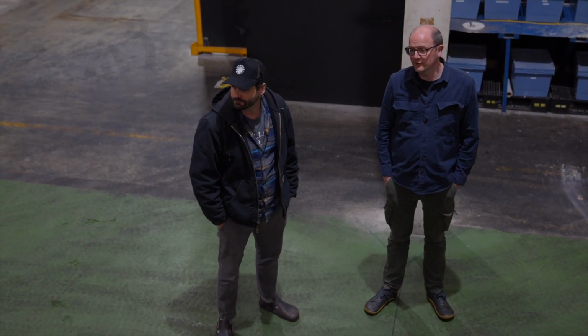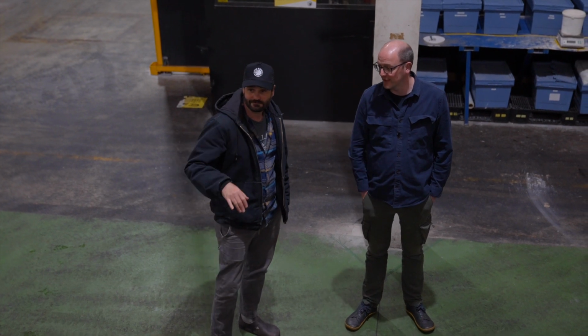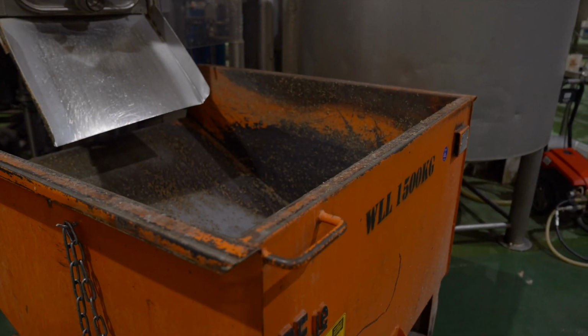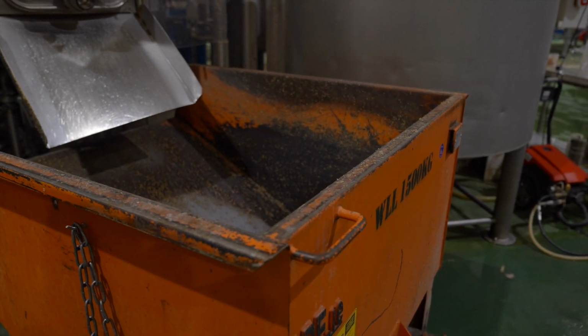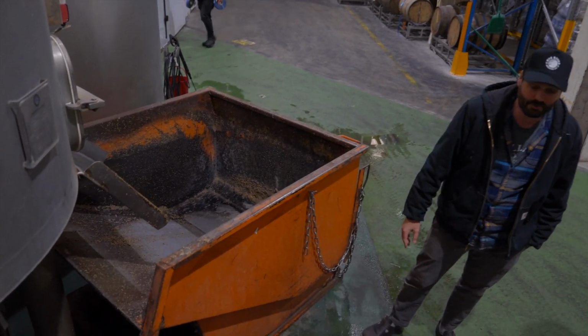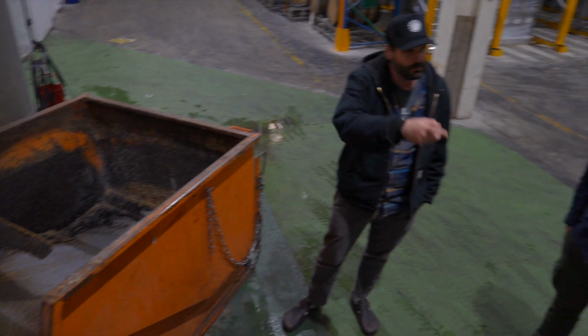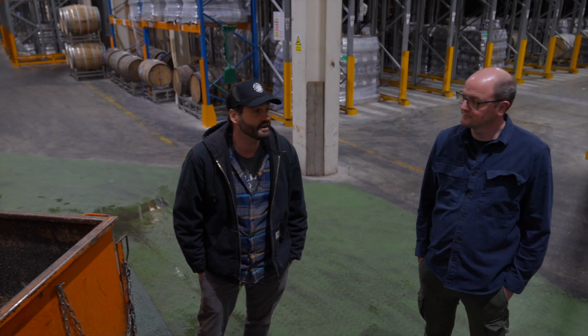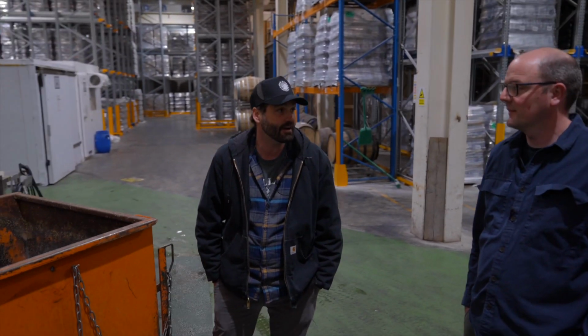And all of the malt, the spent grains, does that go to a local farming community, or what do you do with that? Yeah, there's a farmer that's been with us since pretty much the beginning. When we started brewing up in Kilcock before we moved here, he still drives down. We've got a grain tipper here. The plow drops and it pushes it out, but the lads pull it forward with the rake. They'll drive this out to the back and tip it in. Our farmer's down a couple times a week, driving that off, dropping it to his cows and pigs.